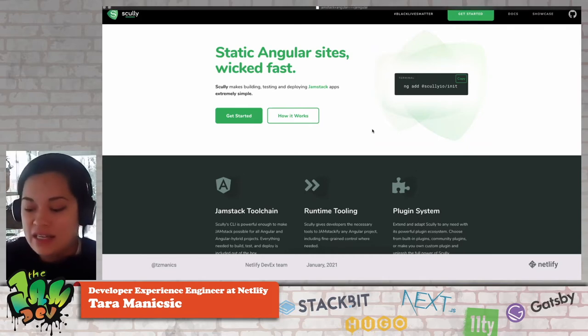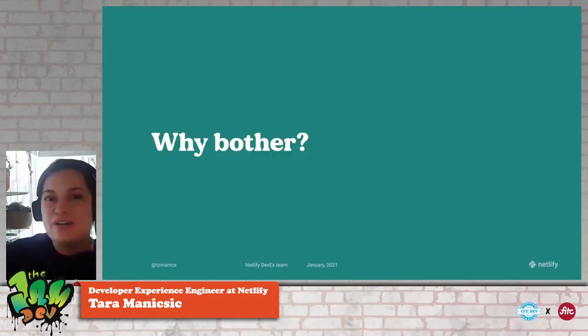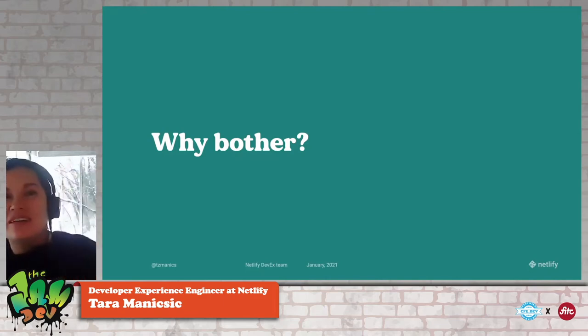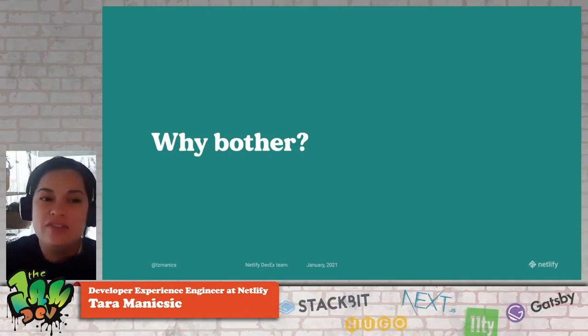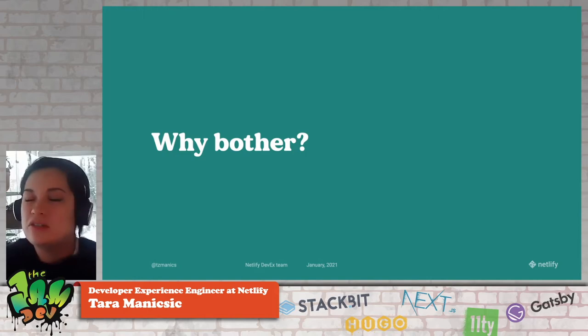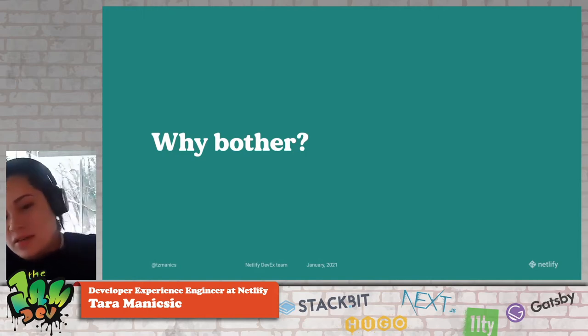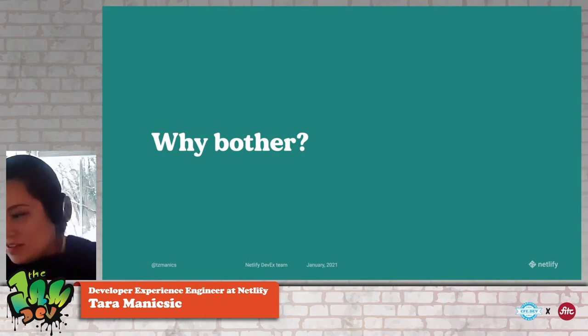Okay, the next step we're gonna talk about is why are we even bothering to do this? I'm going to quickly run through some examples of people that had a really good experience with it. But really when it comes down to it, you'll want to try it out on your site. I know that you see the speed difference and that's very exciting, but also just the developer experience in general is the thing that always blows me away. I'm going to touch on each of these topics though.